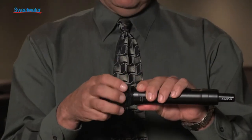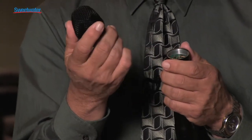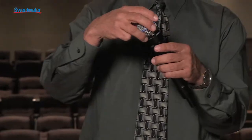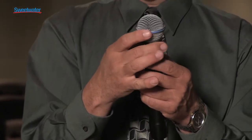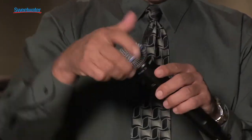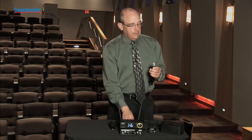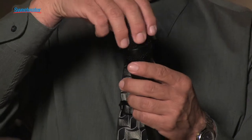Now, also with the handheld, just as with our previous series, the heads are interchangeable. So that allows you to basically take the included dynamic head that comes with it, but also be able to take either third-party capsules. In this case, we see a Shure Beta 58, which fits on here. It does conform to the standard that Shure is using, so it allows you to put a Shure 58 head on there. It also conforms to some condenser microphones as well, so not just dynamic mics. But the one that comes supplied with it is a dynamic microphone, but it is an interchangeable capsule.